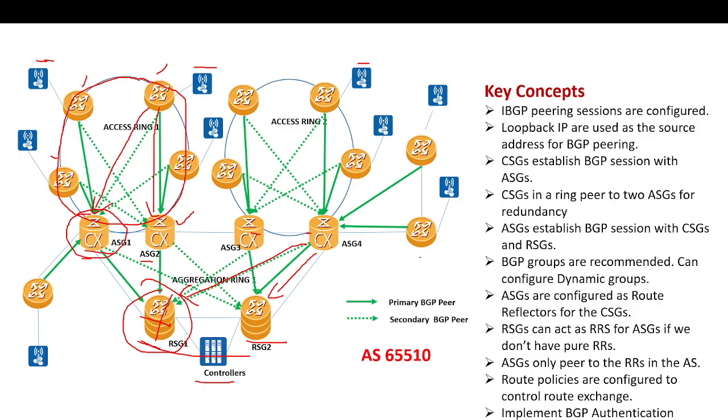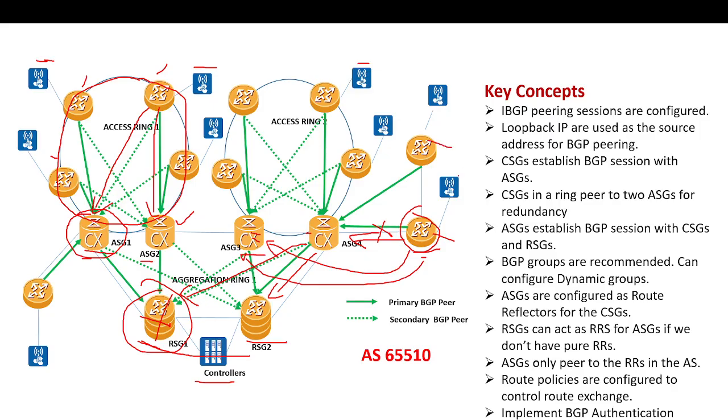For these nodes that are hanging, you can see that for this one, we just configure a BGP session to SG4. We don't need to configure a BGP session to SG3. Why? Because we don't have any redundant path for this CSG to reach SG3. If we lose this connection, even if we have a BGP peering session between this CSG and SG3, it will not have any use. It will not have any impact. This site will still be down.